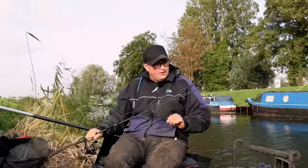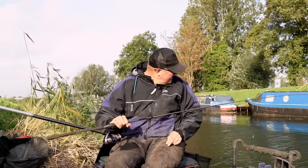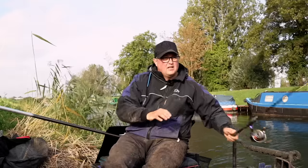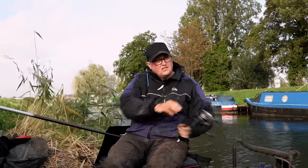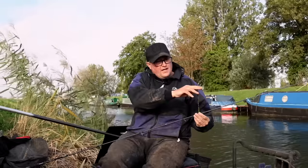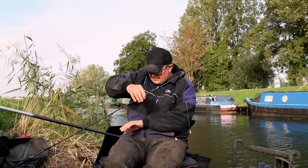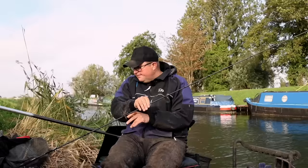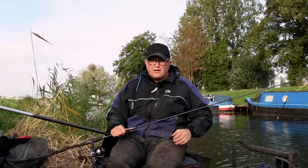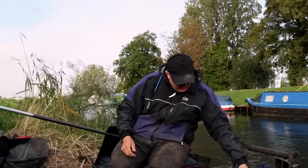I wouldn't go any deeper than two and a half foot to start with, because across there you can see there's lots of lilies and weeds and you're fishing just close to that. If it's a bit harder on clearer conditions, I've got a longer float — a Drake needle point, a lot finer, that's a two and a half BB float. Down the line we've got a little bulk of 10s and then some little styles underneath as a little kicker. That one I hope I don't have to use — that's when I'm searching my peg, when the fish have sussed me out and I'm chucking it about just trying to find where they've backed off to. So they're my setups: really simple, nothing fancy.